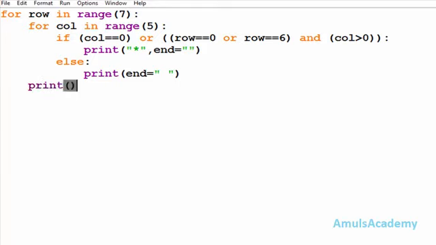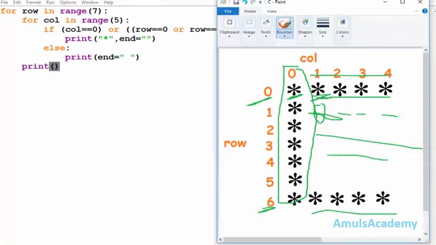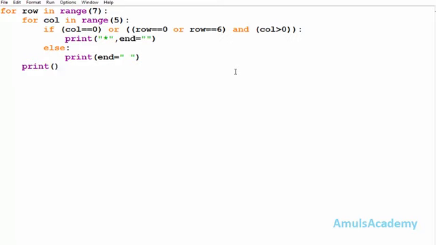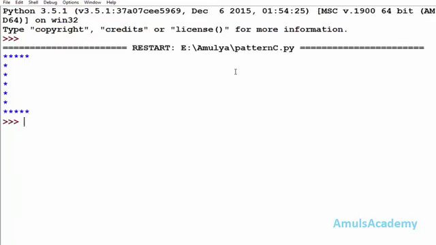This is because after one row I want to go to the next line, that is after printing this row we want this star in the next line, right? That's why we are using the print statement here. So now we are done with our code. So I'll save this and run this, and here we can see alphabetical C.